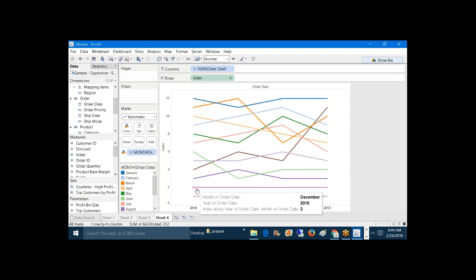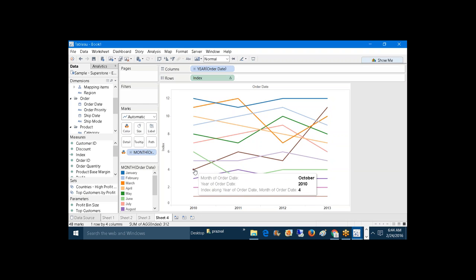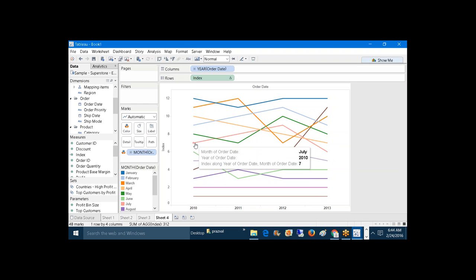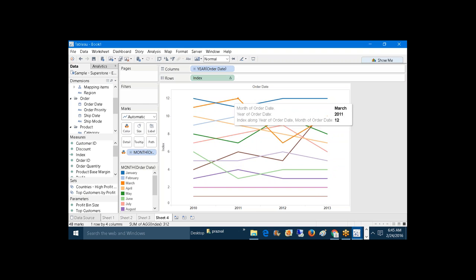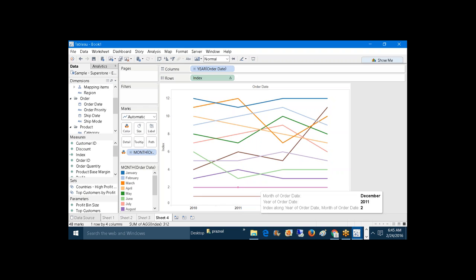Let's say we can see here in the year 2010, the month which got the first rank is November, 2nd December, 3rd August, 4th October, 5th September, 6th June, and July 7th. In 2010 July got 7th rank. But as you see, in 2011 this rank decreased to 8, and in 2012 the rank is again 9, and it increased in 2013. So we are able to see the bumps on the ranks, whether the rank is increasing or decreasing. So this type of chart is called the bump chart.